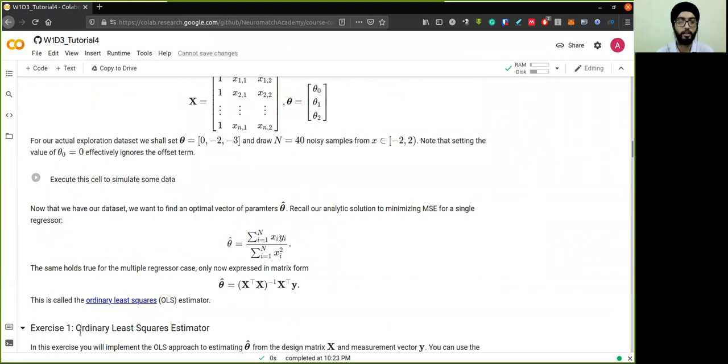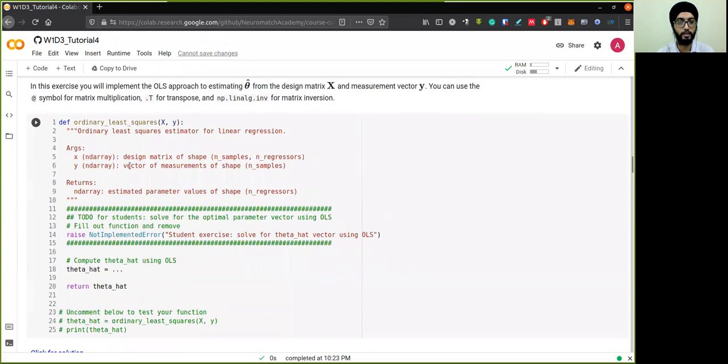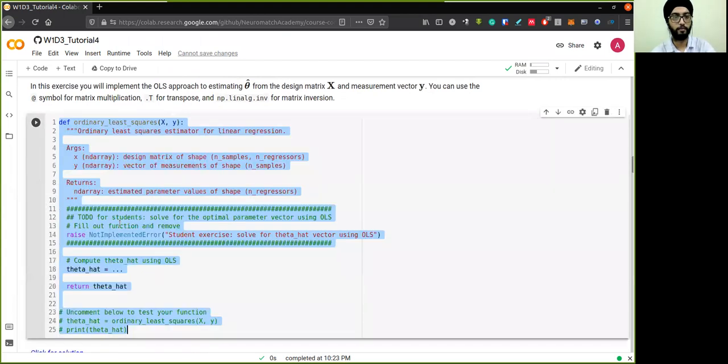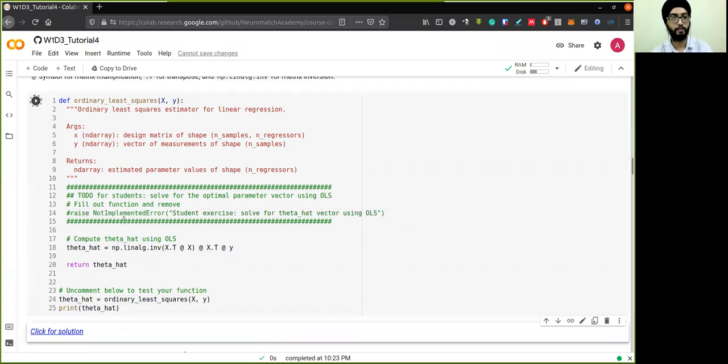So we do it using the method known as ordinary least squares estimators. So we will be using matrix multiplication, and then finally we transpose the data, and finally using the matrix inversion, we comment out this here, and we run this.